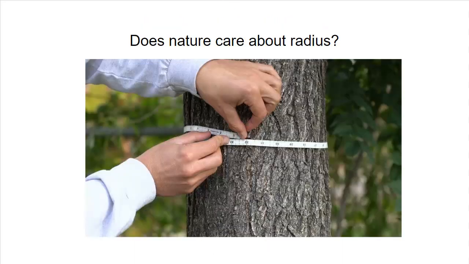And so here is just a quick picture of what I mean. When you want to measure the radius of a tree, you cannot measure the radius of a tree, of course, unless you chop down the tree. So the way you measure a tree is you put a string around it, you put a measuring tape around it, and you measure its circumference. And then if you need the radius for whatever reason, you can calculate the radius. Or if you need the diameter, you can calculate the diameter. But really, you cannot physically measure the radius of a tree out in nature without cutting down the tree.